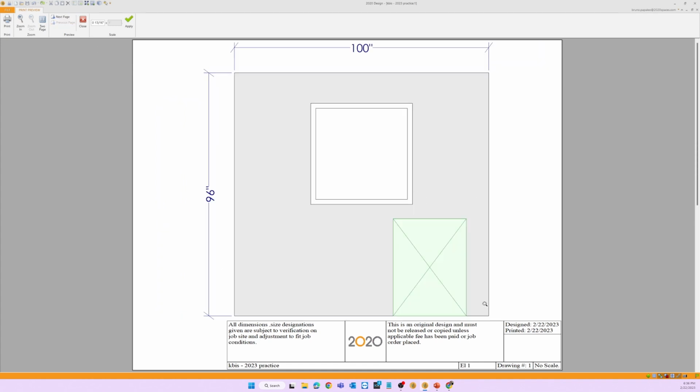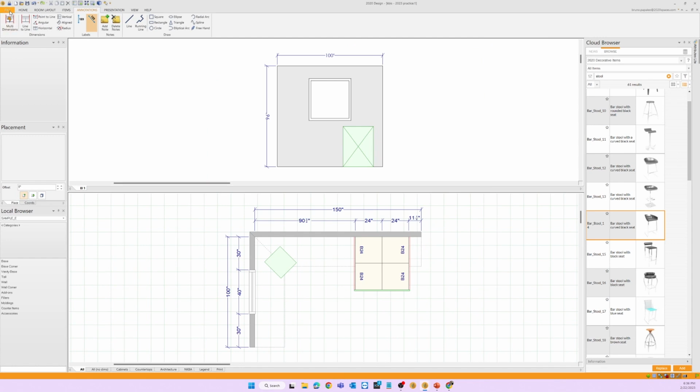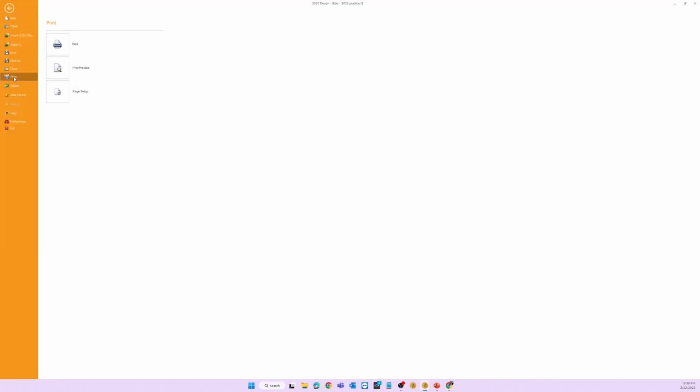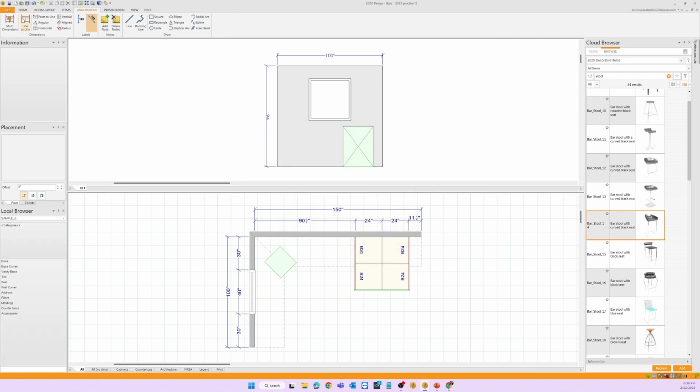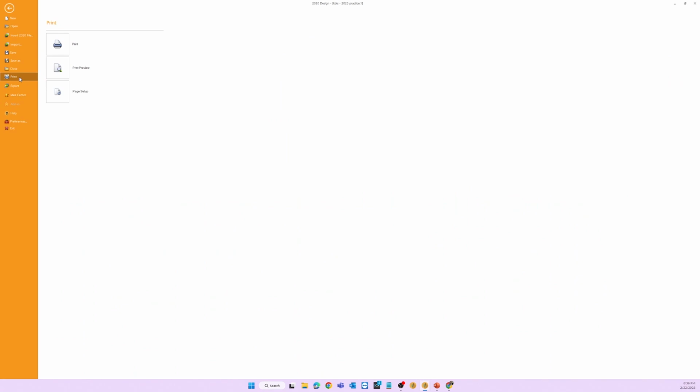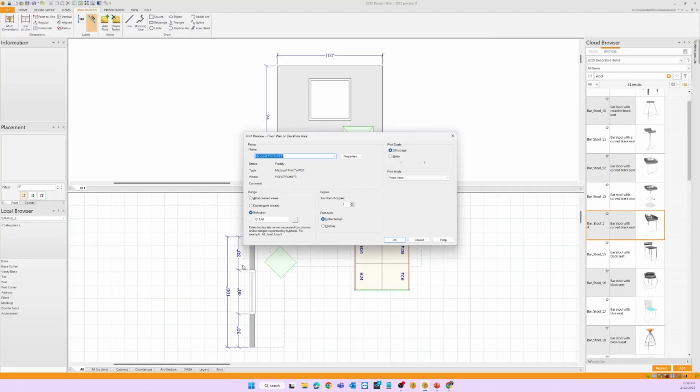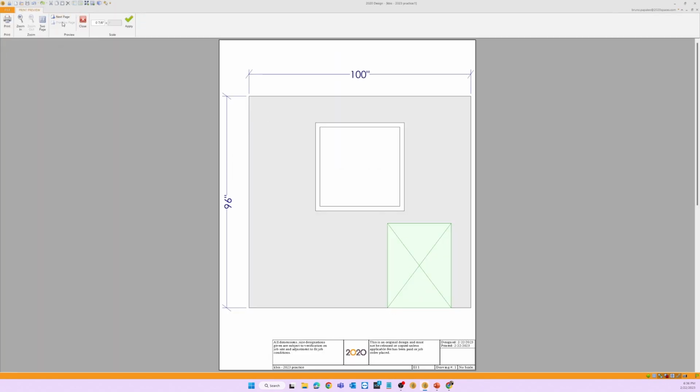Now I'm seeing it in landscape, but what if we wanted this printout to be in portrait? Well, we can do that by closing out. I'll head back over to File, Print, and this time I'll go to Page Setup. Here we have the option to change the orientation of the paper. So I'll say Portrait, and I'll say OK. Now I can go back to File, Print, Print Preview. Everything I did here is still good, so I'll say OK. And now we can see our print preview in portrait.